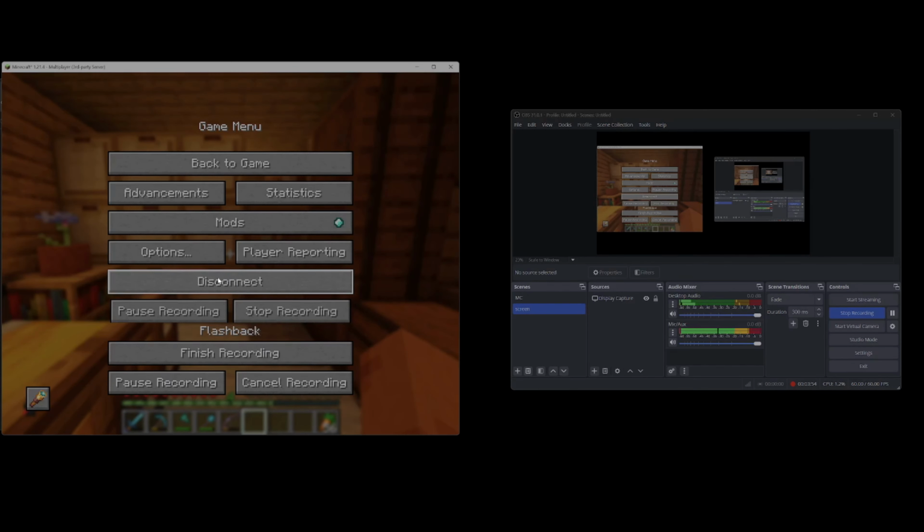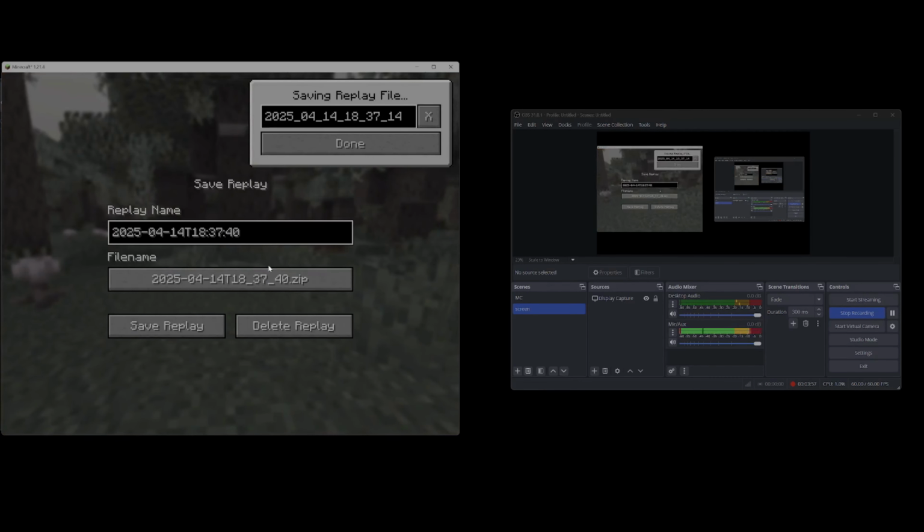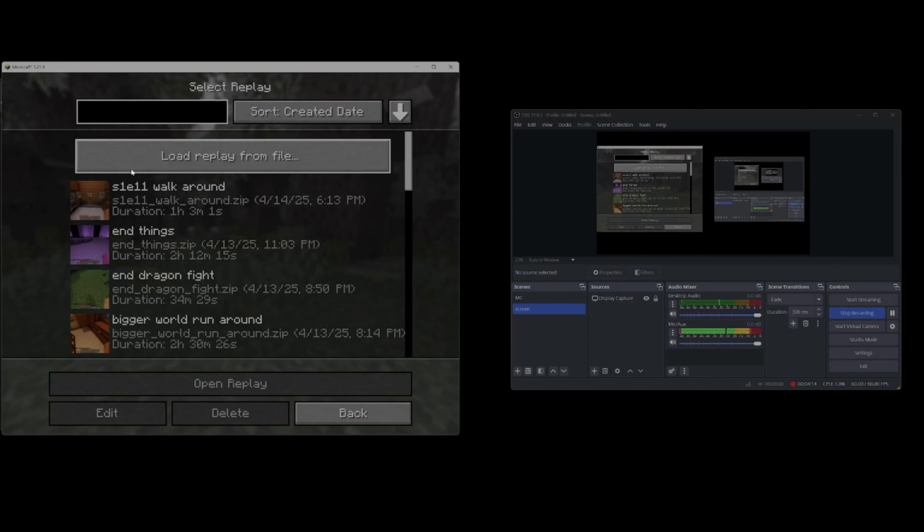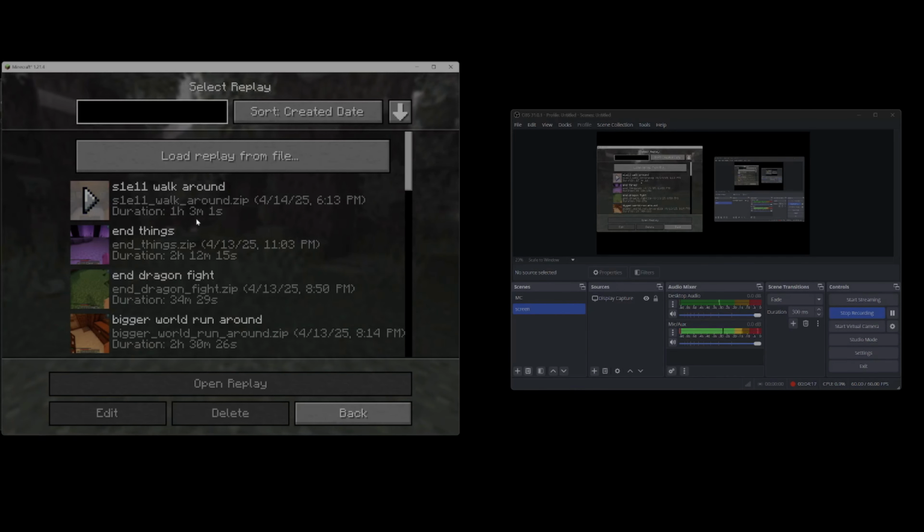We jump off the server, hit disconnect, and then we're able to name our replays here for editing later. We don't want these, so we'll go ahead and delete, done. And that's so nice, because as we come and we go into the back, we could see our replays here. So we could go like, here's my season 1 episode 11 walk around replay. It's an hour and 3 minutes, but we can jump in just like this. It loads pretty fast, and we're able to create a nice replay, a time lapse or whatnot. And then, if we hit play, the world will quickly load around us.